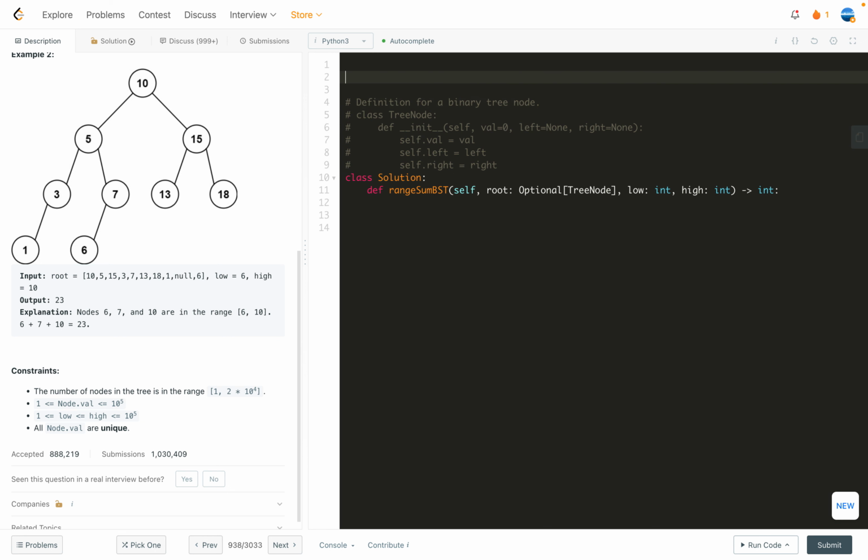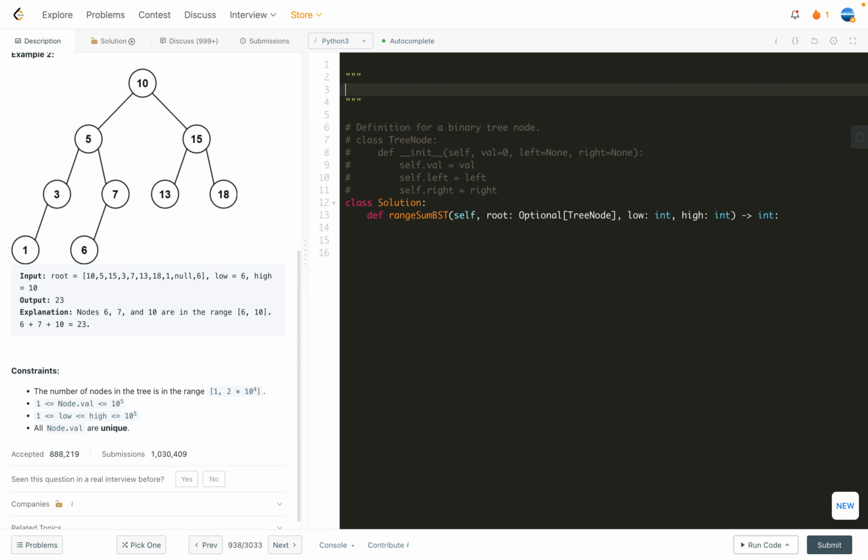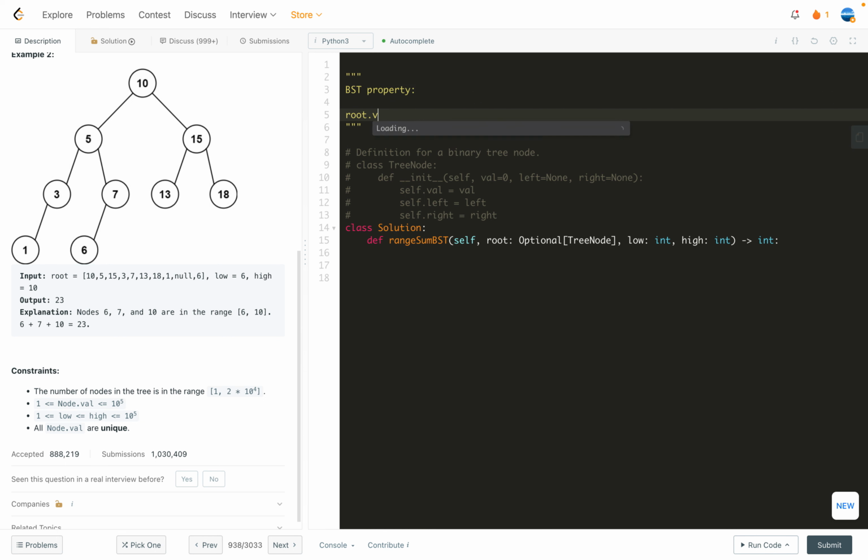Before we do the coding, let me give you the binary search tree property. Basically it says that the root value is greater than the left child or subtree values, and the root value is strictly smaller than the right child or subtree values.